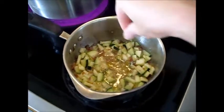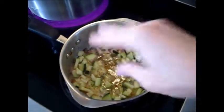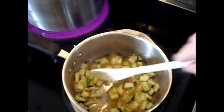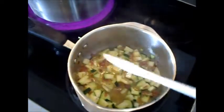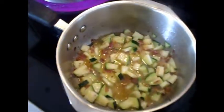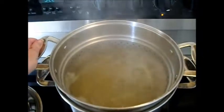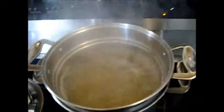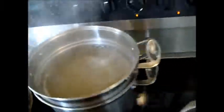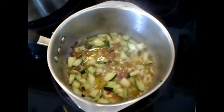Now I'm just going to add a pinch of hot red pepper flakes. Add another stir. And our zucchini is almost ready. Now just put the spaghetti on to boil. And we want to keep that rolling. And our zucchini is almost done.